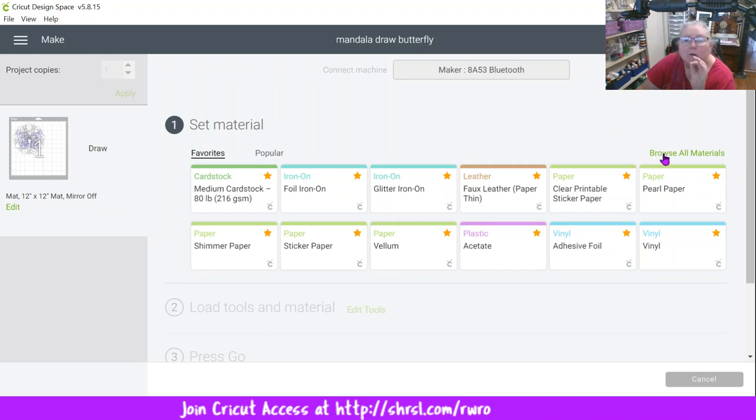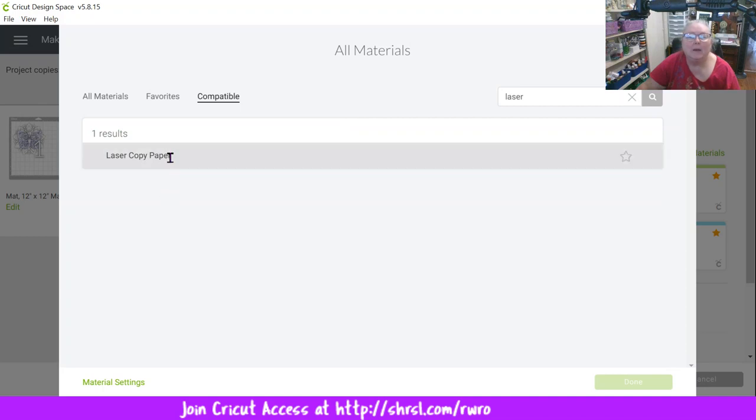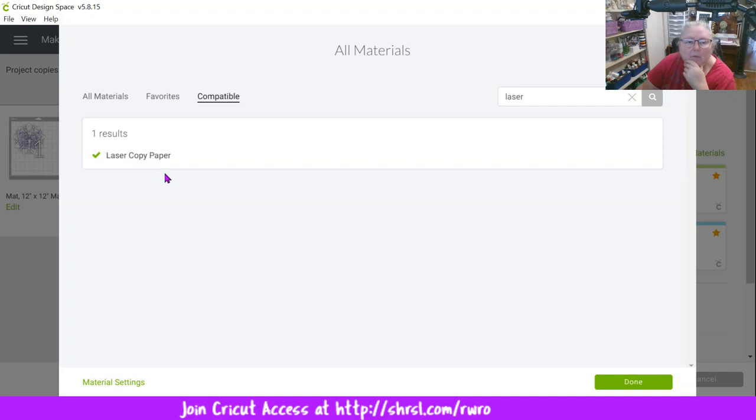Okay. Remember, if you're doing this with Infusible ink and it's not one of your choices up here, you don't have to search paper. Search laser. Looky there. Laser copy paper. Now, why do we use laser copy paper with Infusible ink? Because heat makes the ink turn into a gas and infuse into your material that you are using, which needs to be a high percentage of polyester. Now, I'm going to be putting it on one of the Cricut bags that I've had sitting in my cabinet for a while.